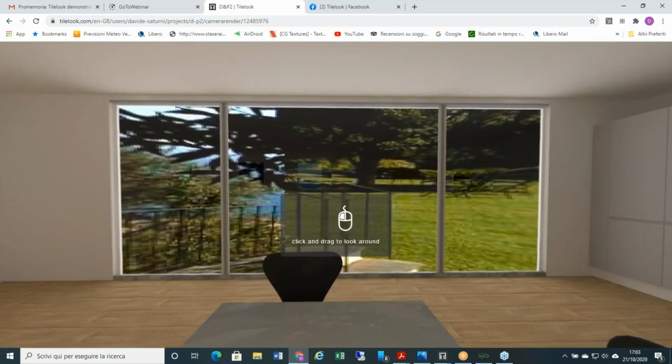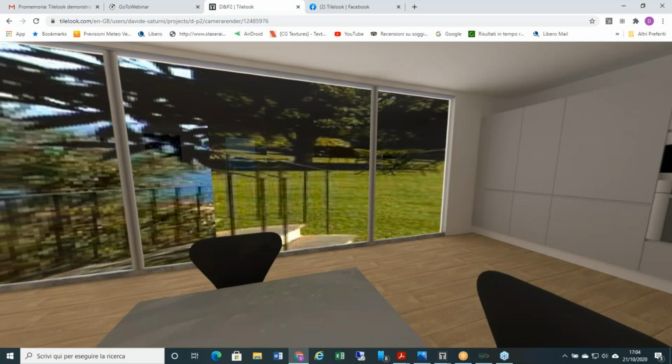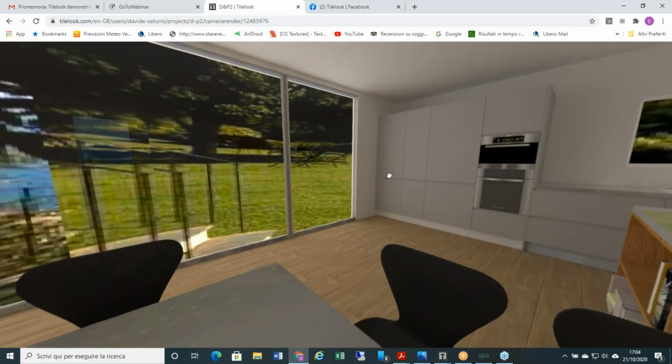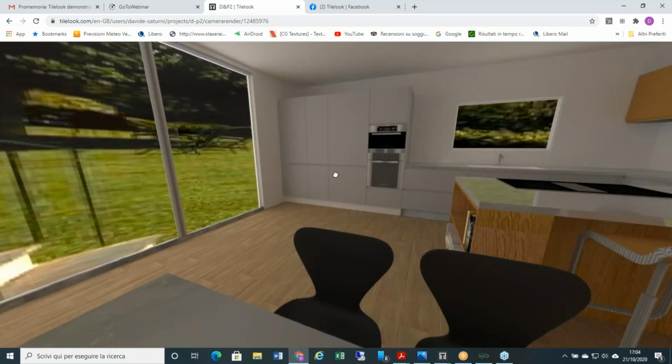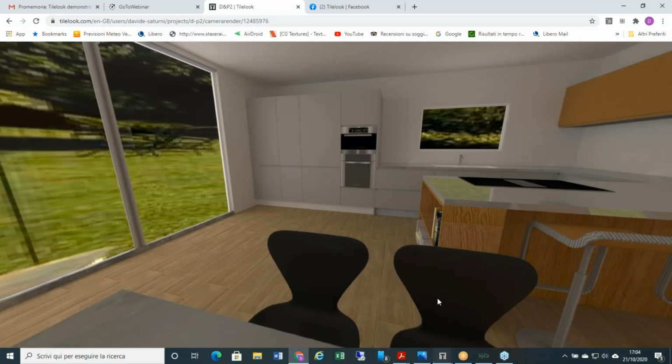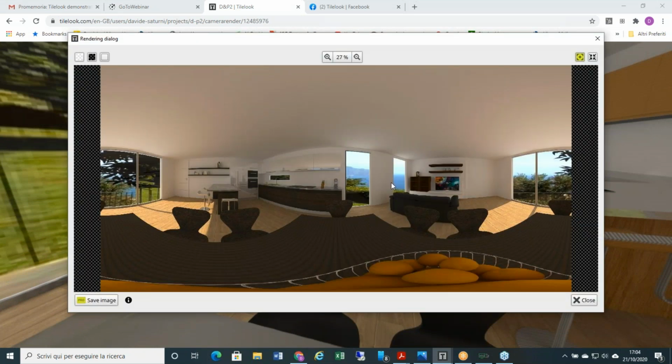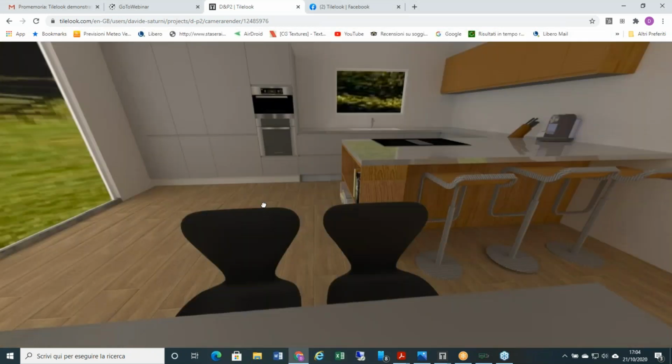You can really navigate into the project. You see? This image is false, it's rounded. The proportions are correct. But once you save the project, our software automatically works on it, and you get the panoramic effect.